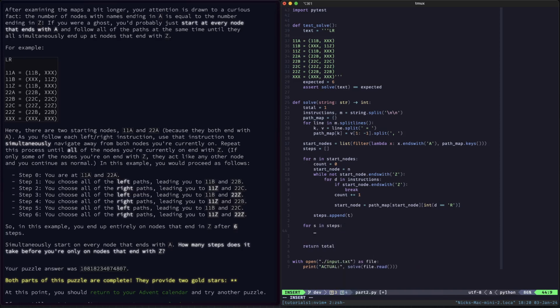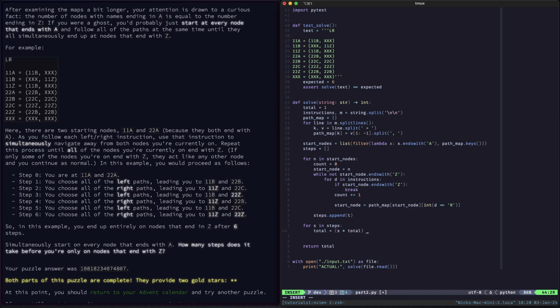The total is then going to be equal to, and we're going to take the amount of steps multiplied by the total. So initially it's going to be 1 times the total.